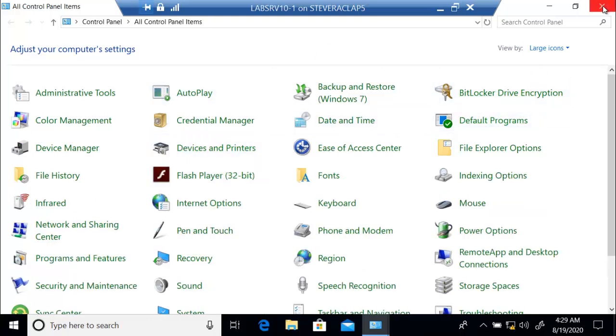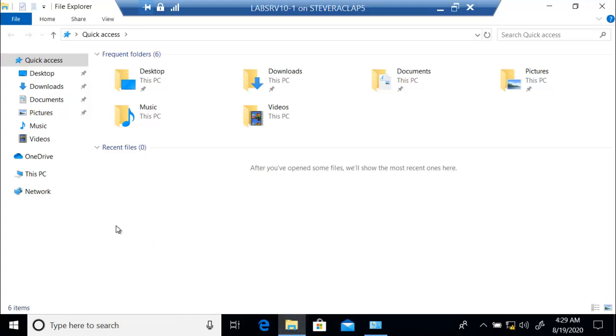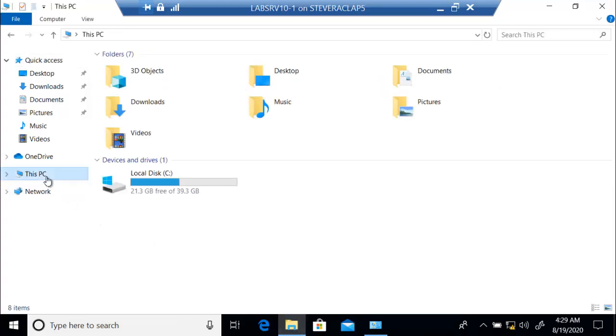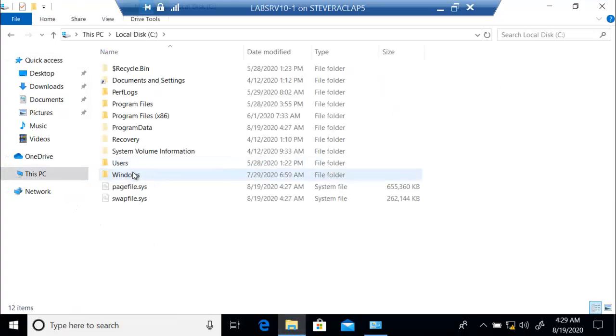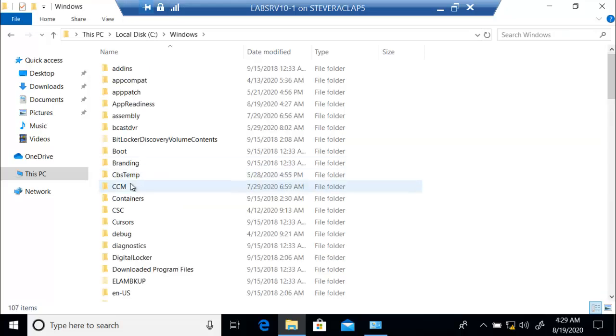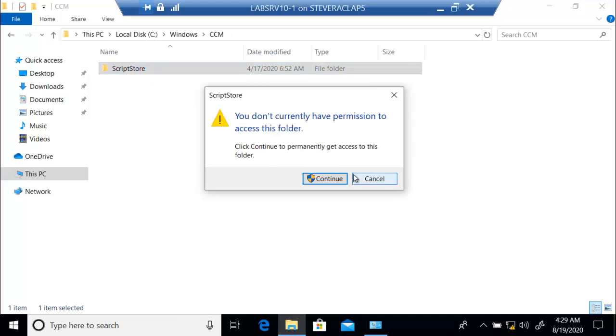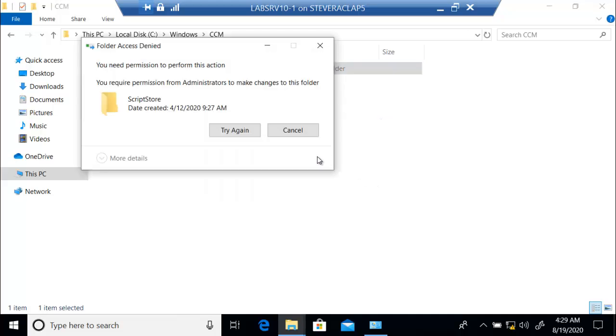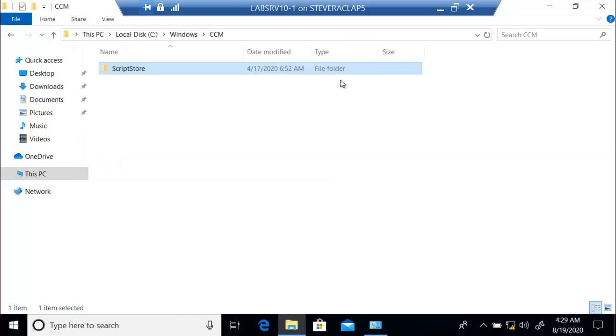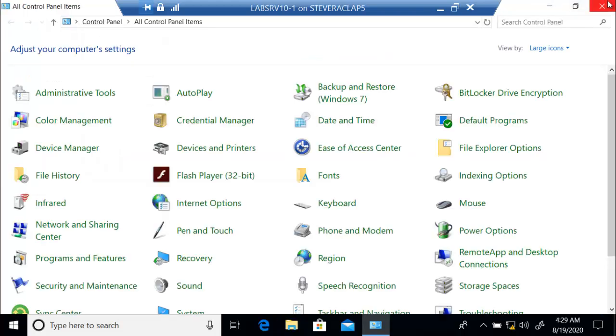If I go to the disk itself, then I will be able to see that the configuration manager client files are not here either. Right? So Windows. Now here's the CCM folder. You don't see CCM setup or CCM cache. In here you just have this one folder that has some kind of strange permissions. I might even be able to delete it now. I don't know. Yeah, it's still blocked, but that's okay, right? So the client's really not here.